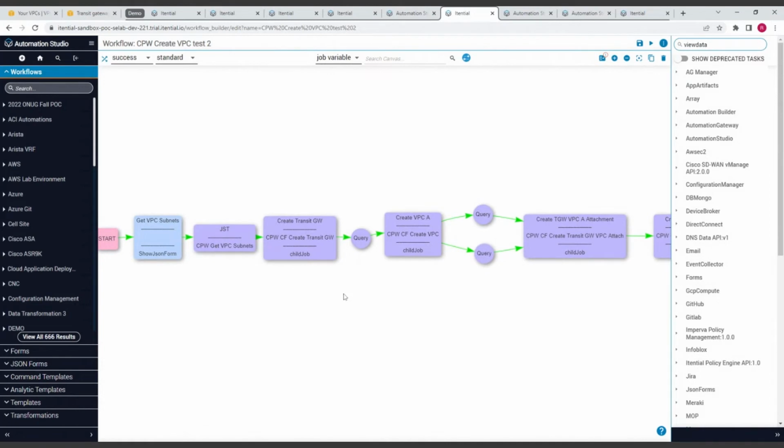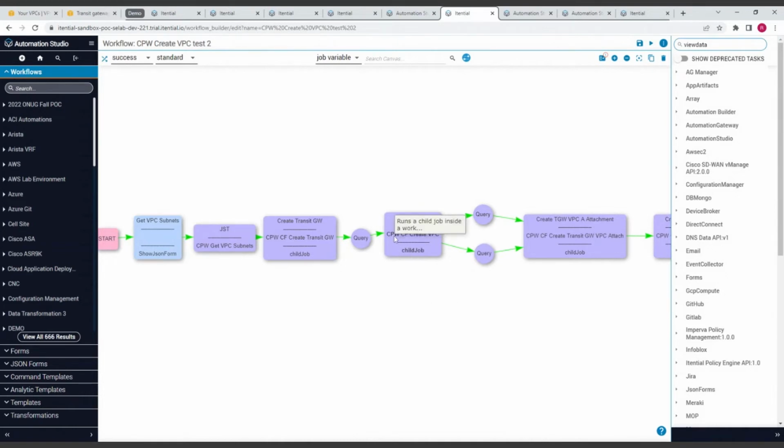So when I showed you the workflow that created not just the VPC, but the VPC and subnet, that's what we're calling here. So I'm sorry, here. This is actually, let me back that up because I did it a little bit out of order. That's what we're calling here.